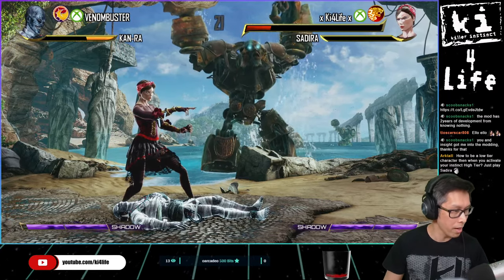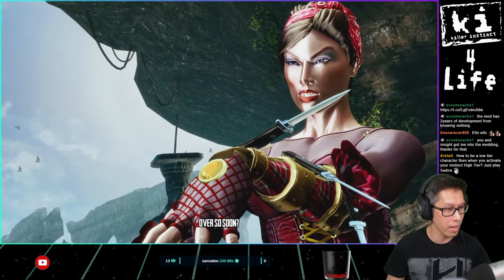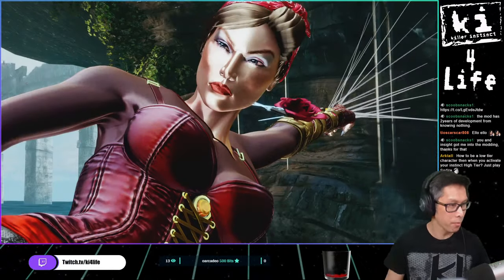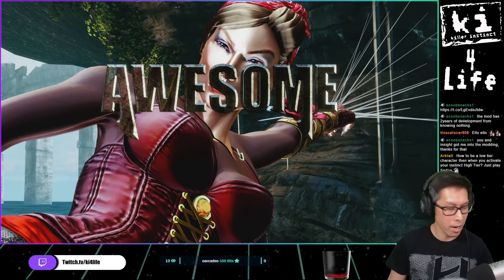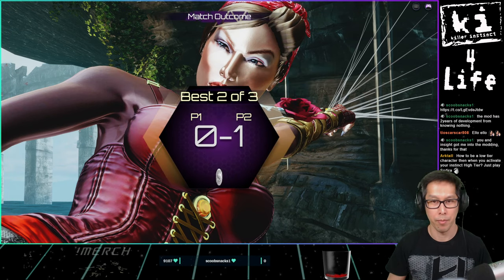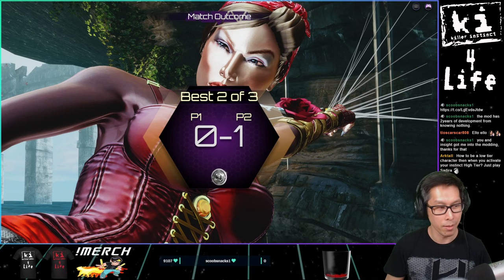How to be a low tier character when you activate your instinct high tier? Just play Sadira? Aw, come on, don't hate on Sadira. You know how hard I need to work to win matches? Anyways. Instinct is top tier though.